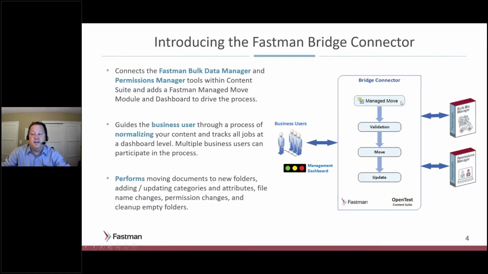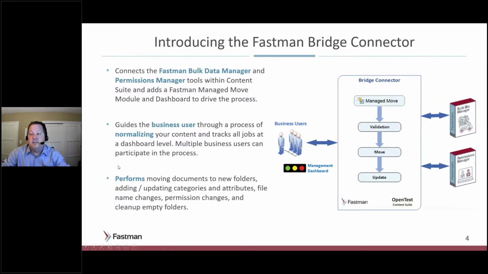Essentially, it connects the Fastman Bulk Data Manager and Permissions Manager tools within Content Suite, and it adds the Fastman Manage Move module and a dashboard to drive the process. So you've got our popular tools. How can you more tightly use them within a business process within Content Suite? The Manage Move button here really helps with that piece, and we're going to show you that shortly. And it gives you a dashboard.